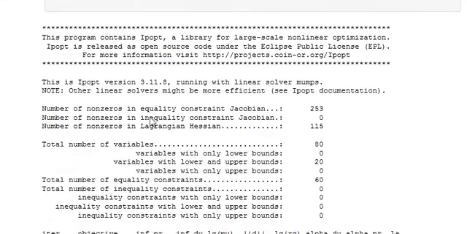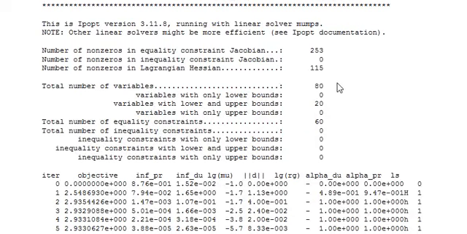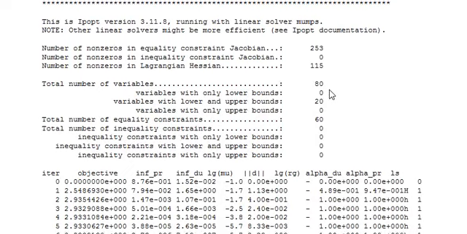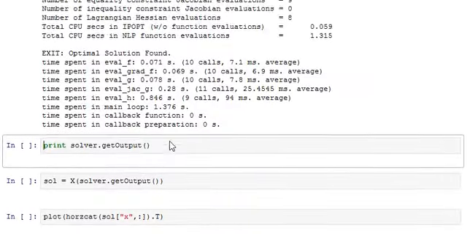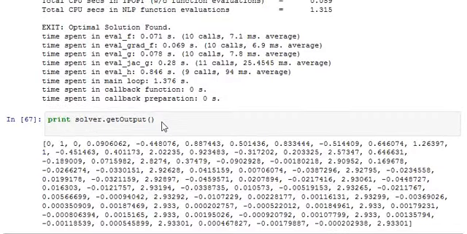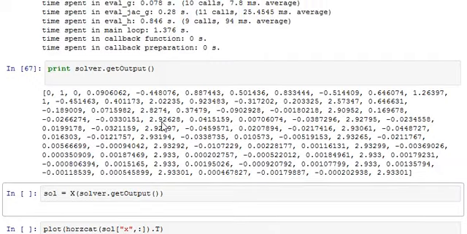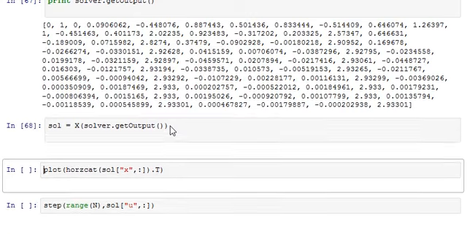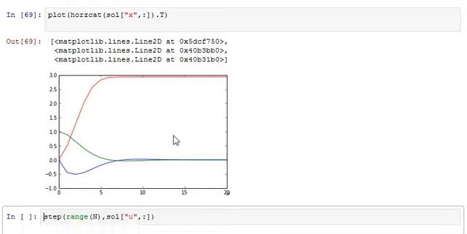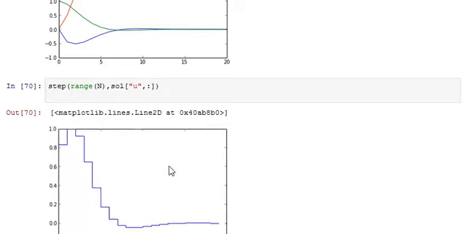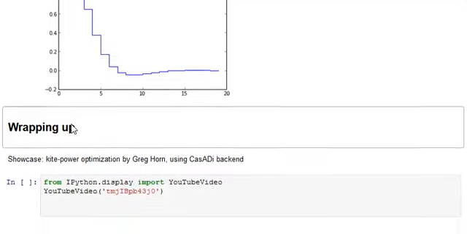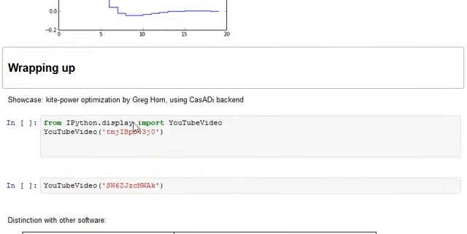So here you see the printout of IPOPT. Here it says number of variables 80. Actually it eliminated 3 variables from the problem because they are equality constraints anyway. And optimal solution found, it says. So let's inspect the solution. Well, it's a bit boring. It's again a vector of numerical results. So let's plot this. The trajectories. These are the optimal trajectories, so it's regulating to 0. And the controls that it used are these. So that's actually it for this demonstration.